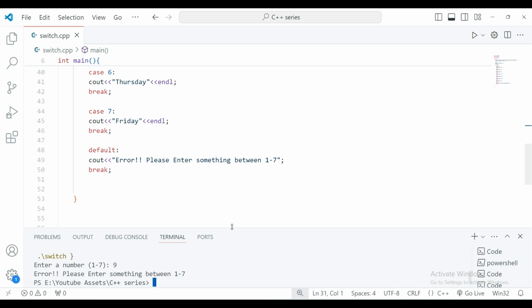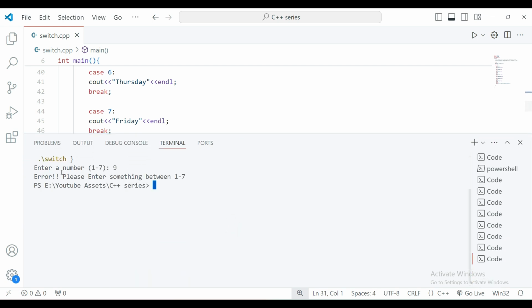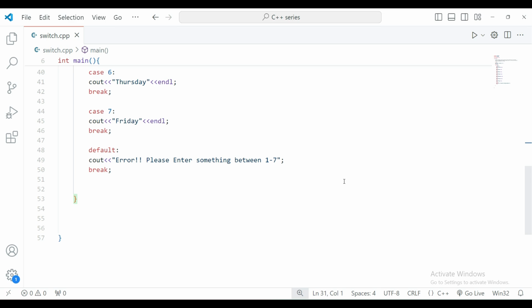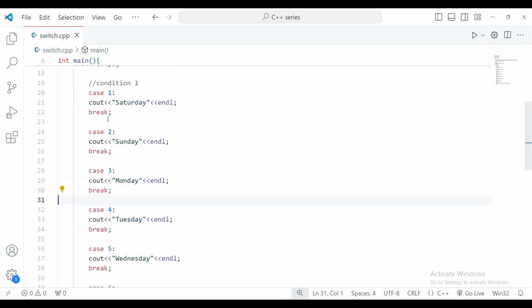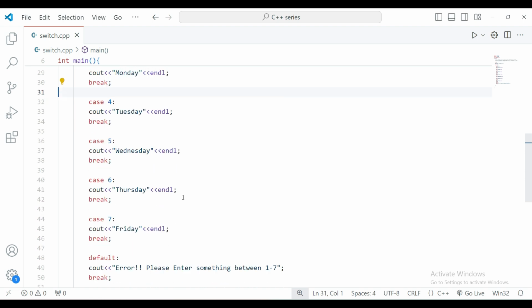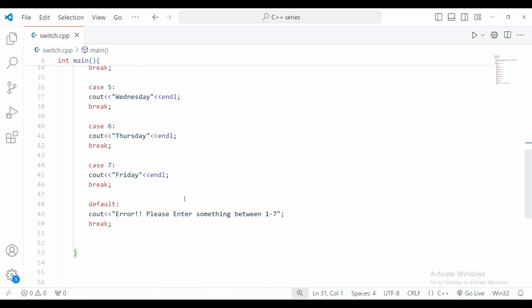The program has returned an error message saying please enter something between 1 to 7. That means 9, which I have entered, didn't match case 1 through case 7, so the default code block has been executed.